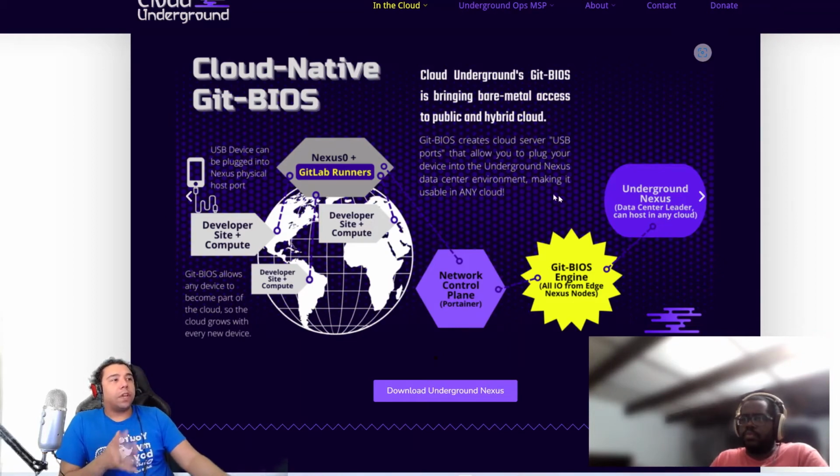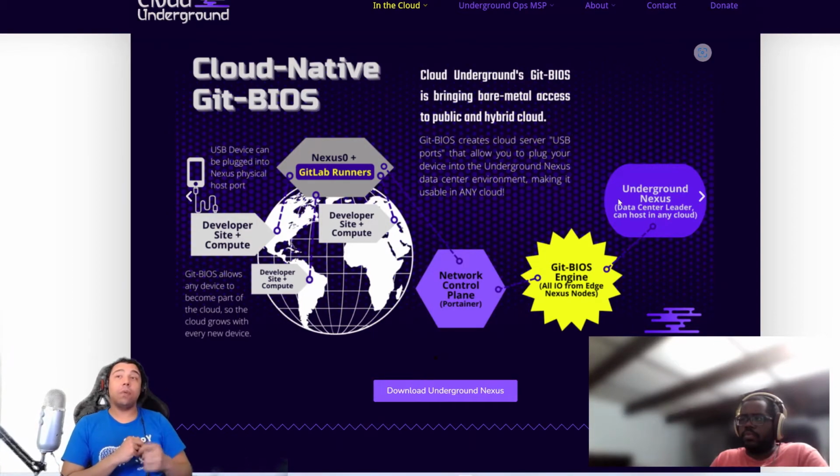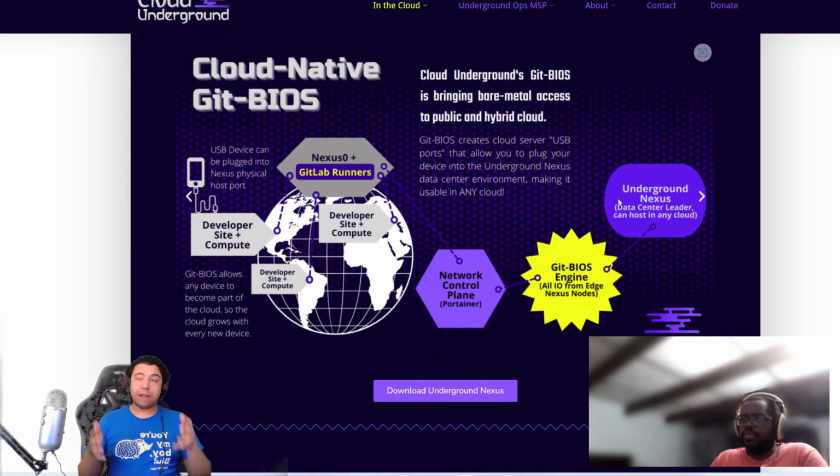So the Underground Nexus means that if everyone no longer needs the office but can still have the benefits you got while working in the office, then you can basically just have your fraction of the cloud and plug in your devices.